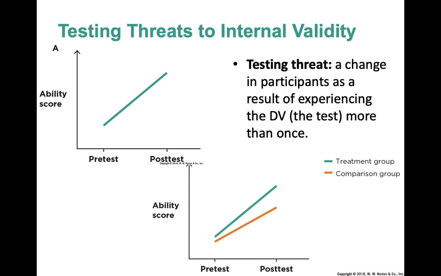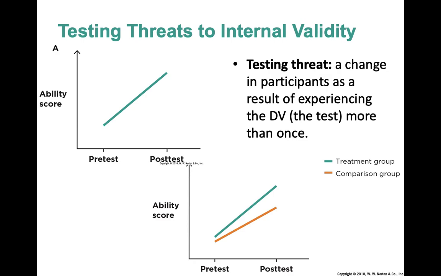So one way that you can have a testing effect is that your participant scores improve due to practice. That's a specific type of testing threat known as a practice effect. So people just get better, they get more skilled at solving the problems, and that would happen anyway, without any intervention, without any experimental manipulation. People will just get better over time as a result of practice. When you test people or ask people to have a performance or display a skill, you could get a practice effect.